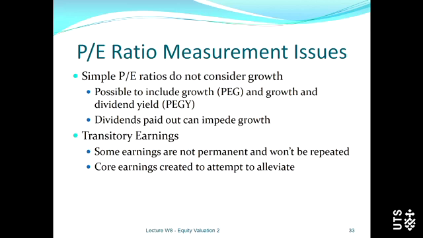Definitely the main issue with using price earnings ratio is what happens with transitory earnings, earnings that are not persistent and that are not going to be repeated in the future. So every time we look at price earnings, we definitely need to check. I don't know if you remember with Coca-Cola when we did the analysis, there were some expenses that were related to some restructuring. So if we let that restructuring get into our earnings for the price earnings, that would not be a good way of calculating price earnings, because that restructuring only happened once, and we'd be assuming that it is part of the persistent earnings or losses.